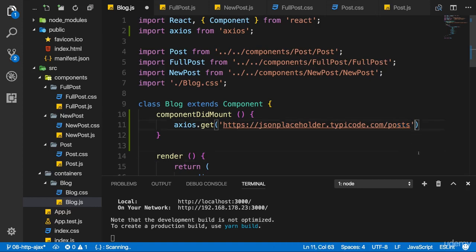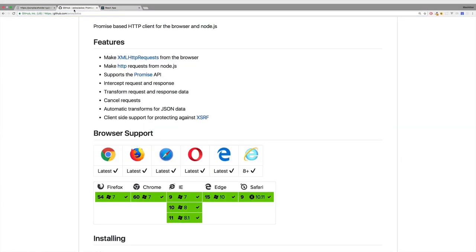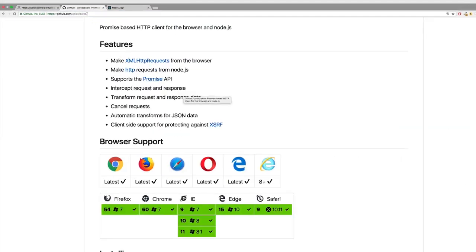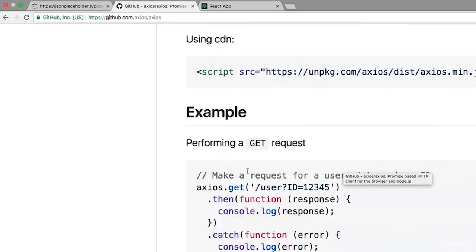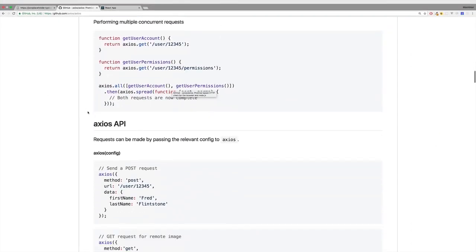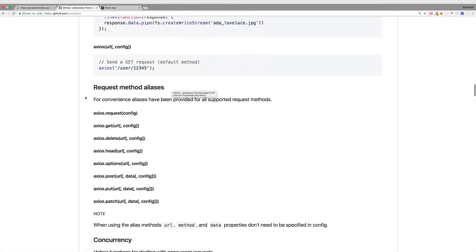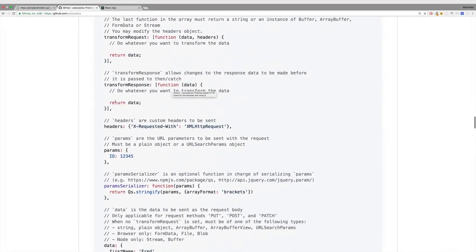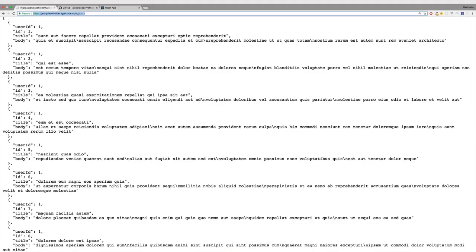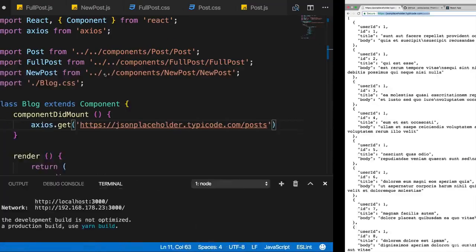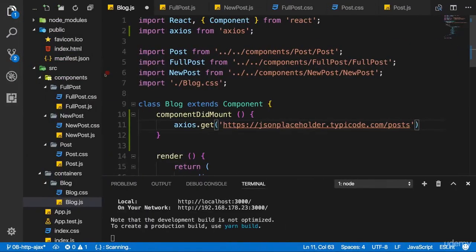Now you can also pass a second argument to configure this request, and you can learn more about all the configuration options on that GitHub page. This course is of course not mainly about Axios, so I won't walk you through all the setup you can possibly add here, but this page is a great starting point. Still, we're about to see some of the things you can do with Axios throughout this module. Here, however, I don't need any specific configuration. I just want to send a vanilla normal GET request to that URL.